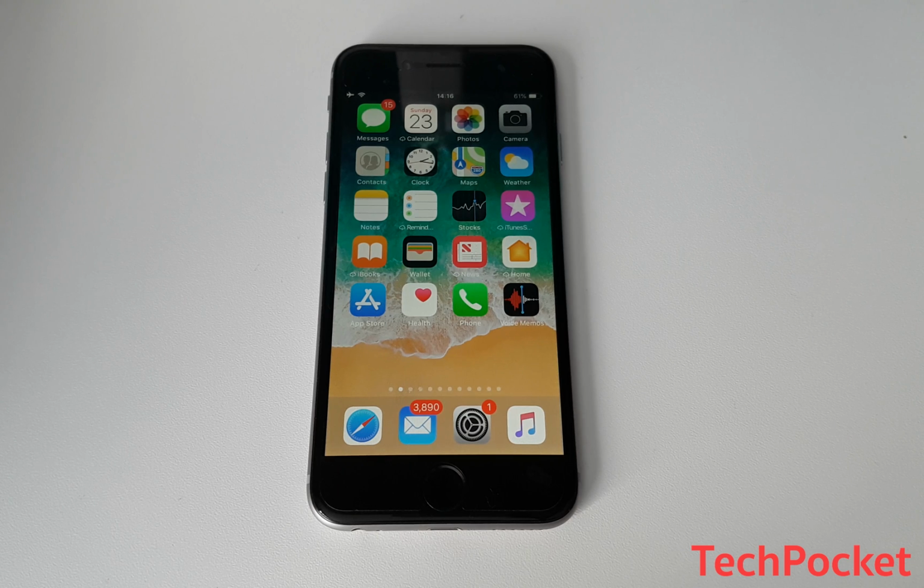Because typically when they release a new version, they give you the opportunity to downgrade back to the previous version for only 1 week. So if you lose this opportunity, then you won't be able to do it later on. So please make sure to keep this in mind. So anyway, without any further ado, let's get started.